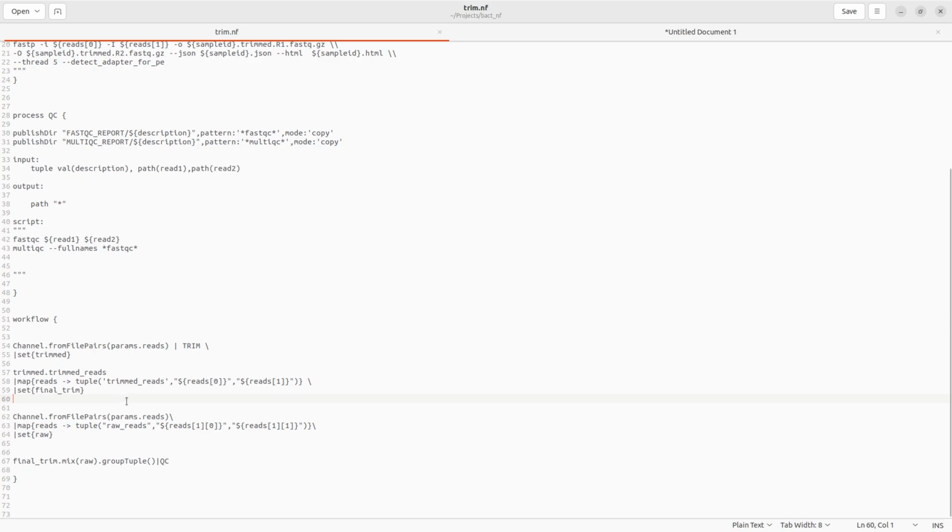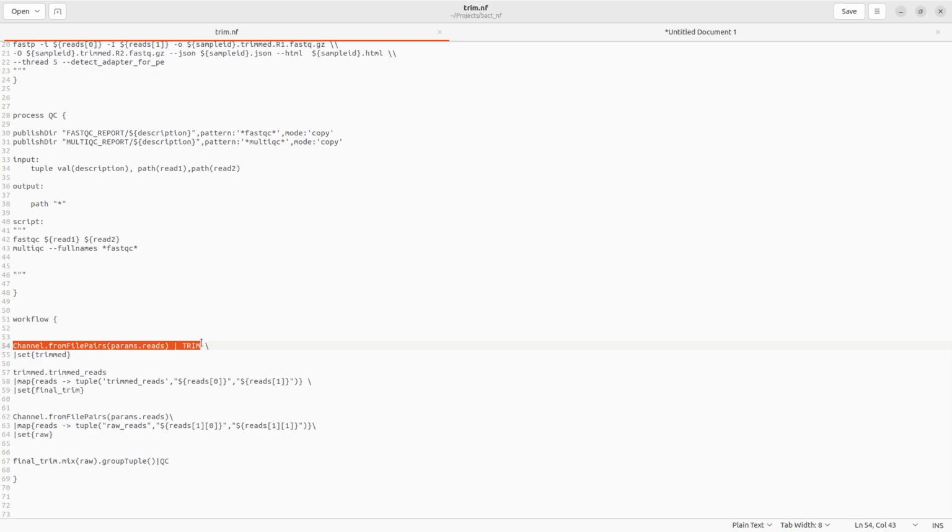So we need to make sure we supply our fastq files, and these are paired end reads, by the way. So we are going to supply the paired end reads. And by the way, I have a tutorial on Nextflow that explains how to input paired end reads in Nextflow. For a detailed explanation of this approach, just watch that video. The link to that video is in the description box.